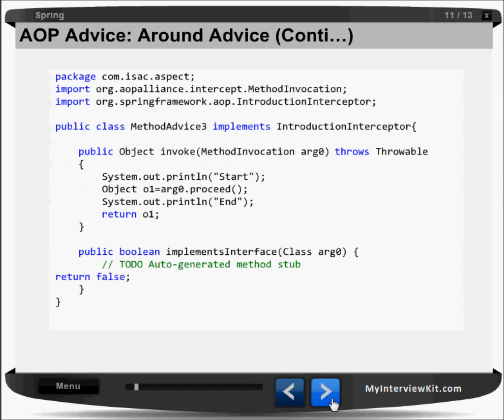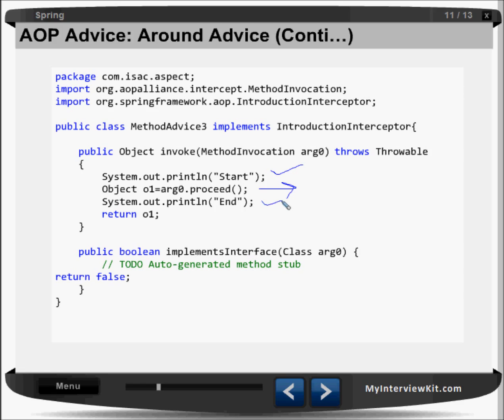The third file we are creating here, method advice 3, is a Java file, and we are implementing one interface, the introduction interceptor, right? So we are saying that one message will come before executing the methods. One message will come, start, and then it will proceed to execute the code of my method, and finally it will say end.